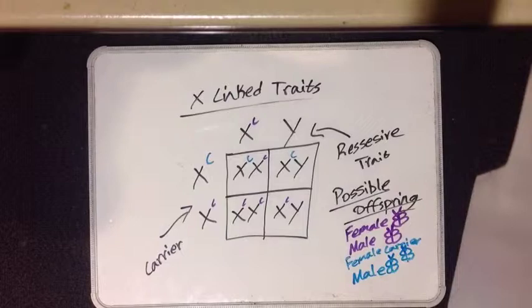In this problem, we have a male with a recessive trait for a purple color, while a female is a carrier of a recessive purple color, or in other words, is blue. Should these two mate, they could have a male and female purple baby, a blue male baby, or a blue female carrier baby.